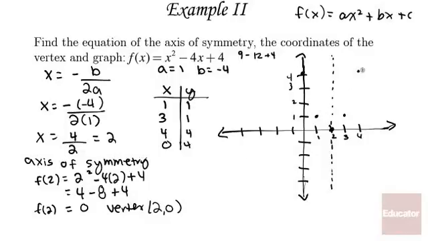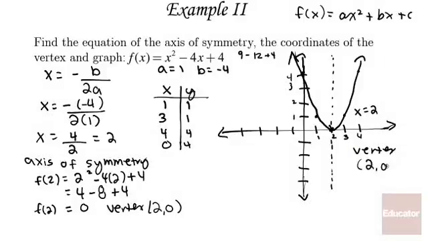Now, again, I could have used the axis of symmetry. I could have found even fewer points and then just used symmetry to find the points on the other side of that axis. Okay. So I completed the tasks that I was asked to do, which are to find the axis of symmetry, and that's right here at x equals 2. To find the vertex is here at (2, 0). And to graph this, which is a parabola opening upward with a minimum value, the vertex here is a minimum because this opens upward at (2, 0).